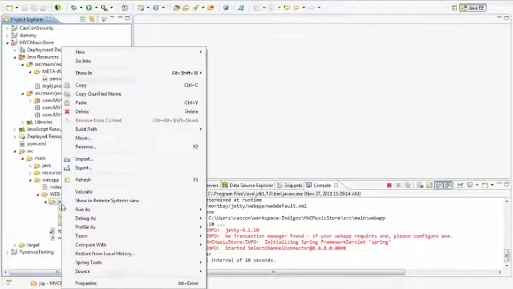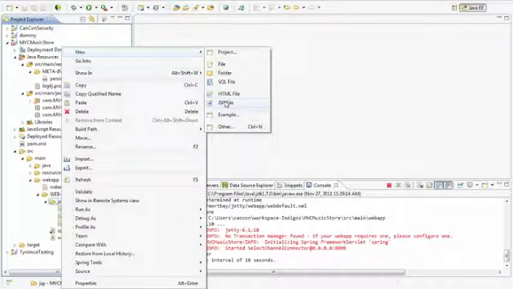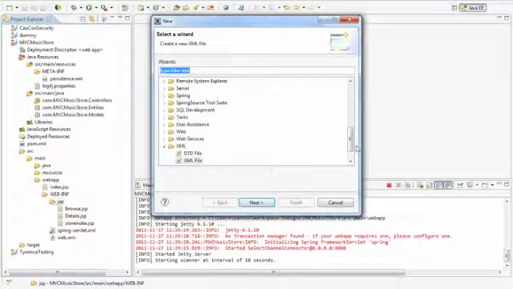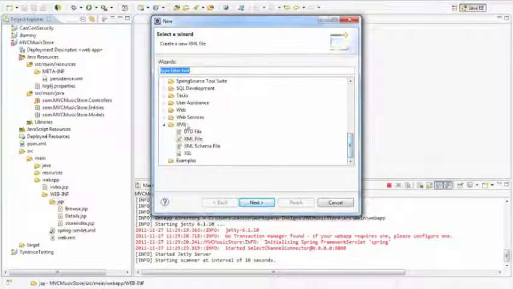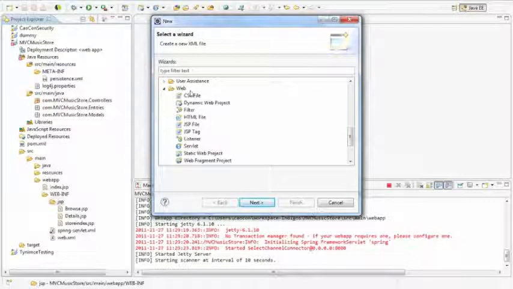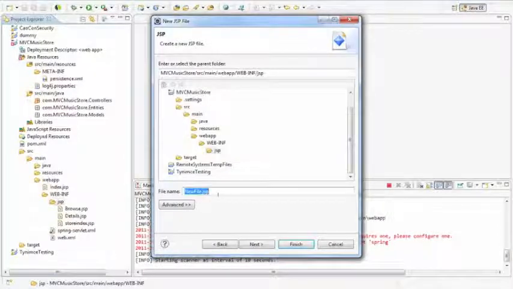Right click on the JSP folder, new. We have JSP files over here. If we don't see it, you can go to the other, web, JSP file, next, and we put the name here, and we have to consider over here.